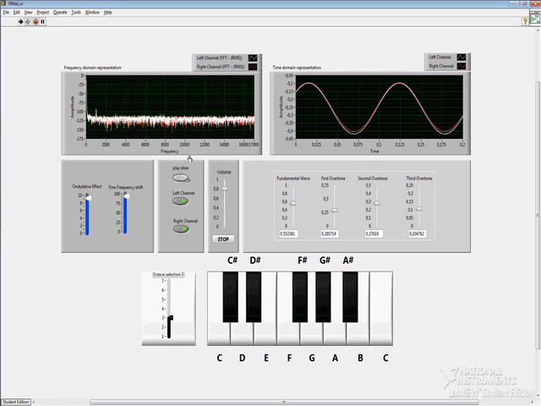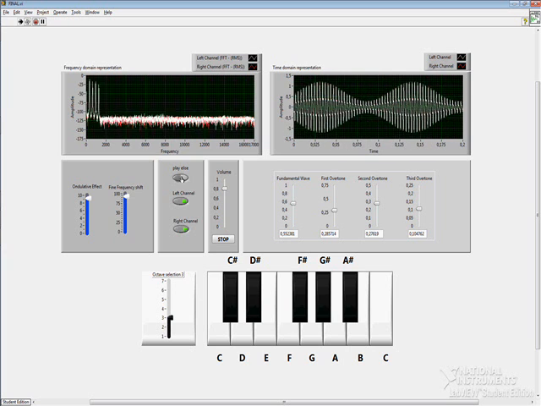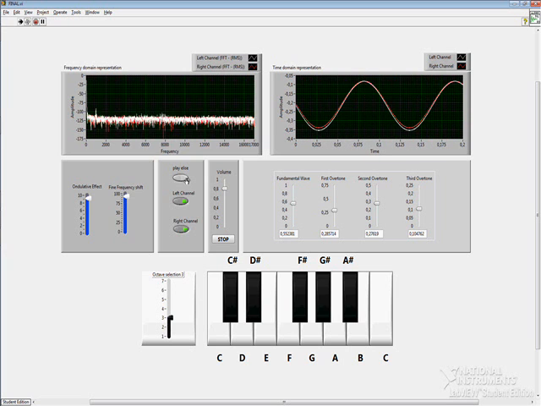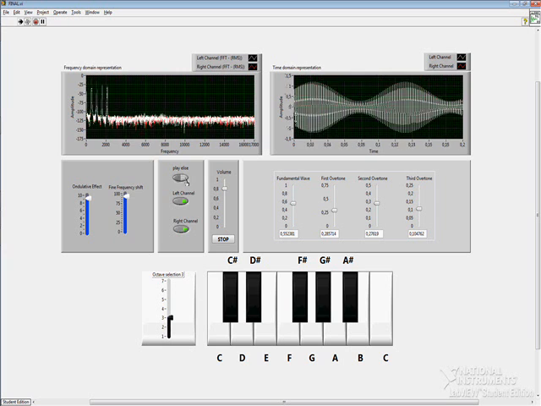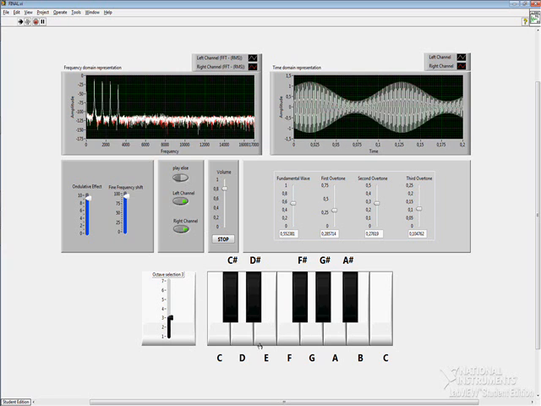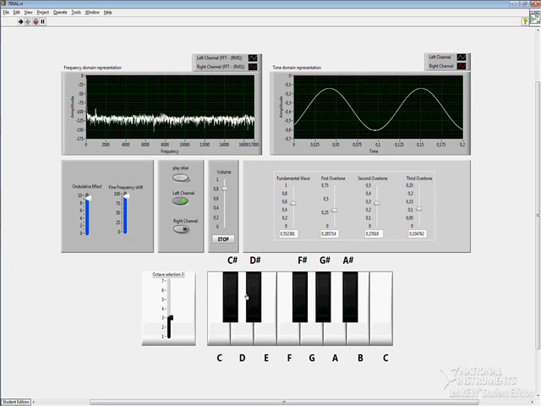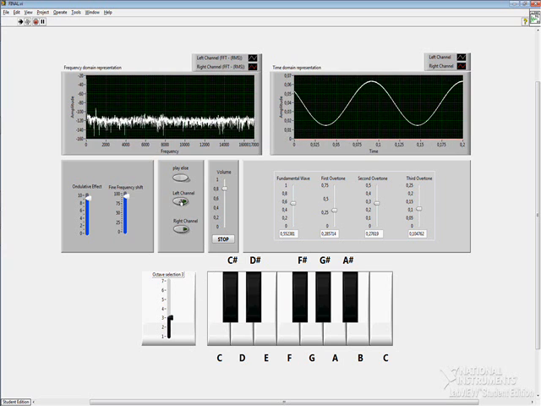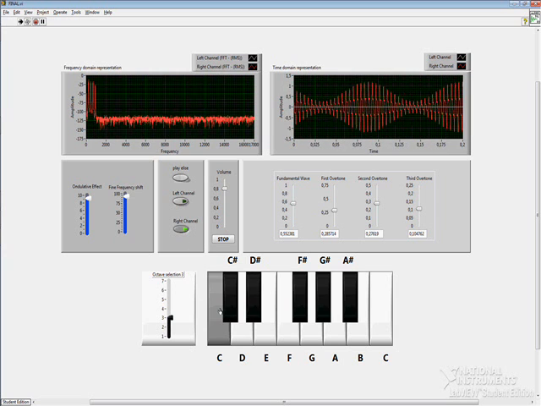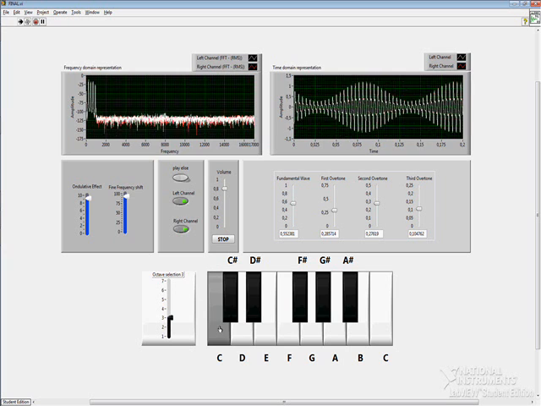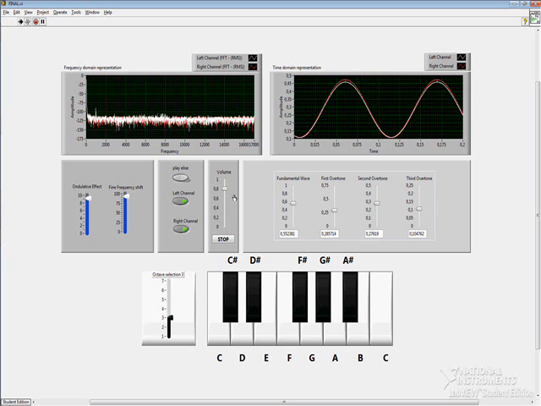The other type of functionality that we implemented is a song that you can play, and actually you can also play by yourself while the song is playing. And you can also select the different stereo channels, so you can use only the left loudspeaker, only the right loudspeaker, or use them both together. Finally, you are also able to change the volume here.